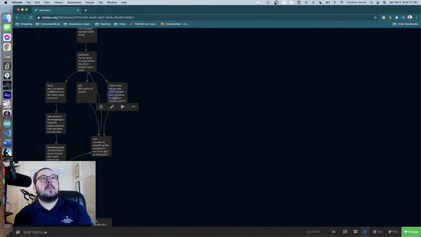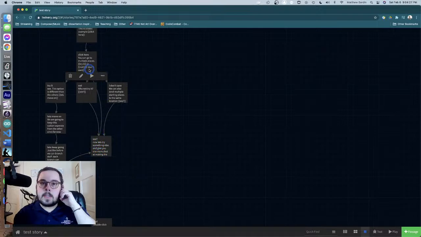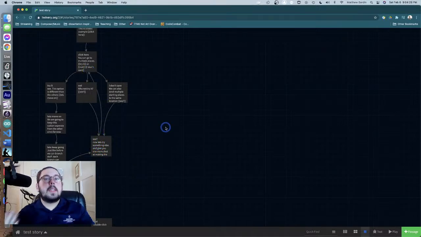Let's look at these two over here first, because these two both go to the same one down here. And then this third one goes back up to the main split. So what this is showing is that from any one passage, you can split off and link to any number of other ones that you want.